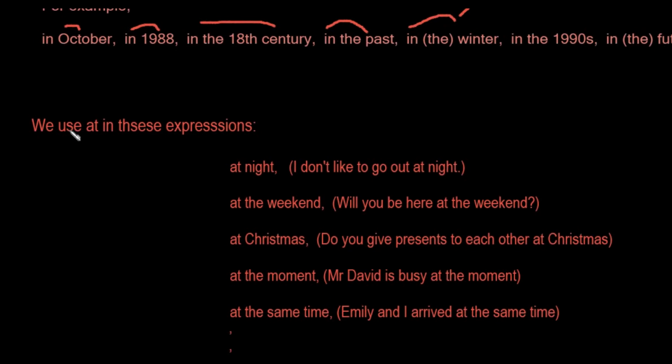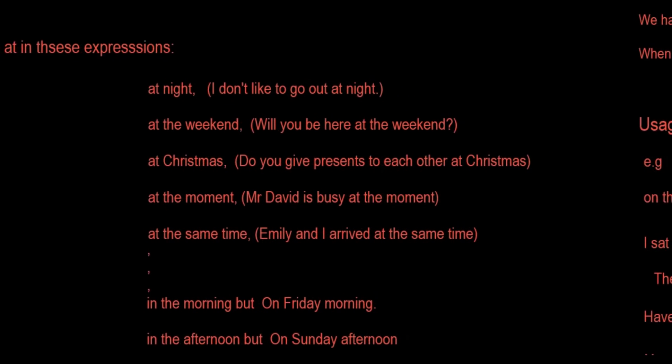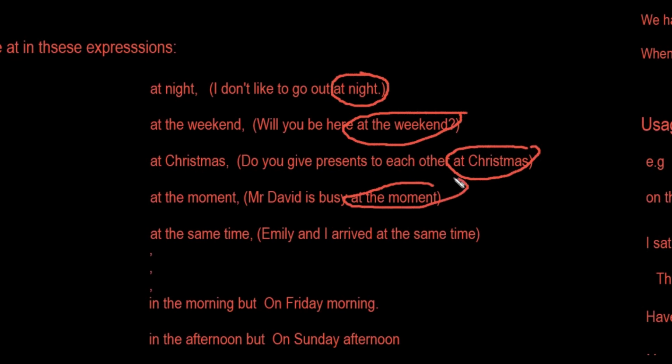We use at in these expressions. The first one is at night: I don't like to go out at night. At the weekend: will you be here at the weekend? At Christmas: do you give presents to each other at Christmas? At the moment: Mr. David is busy at the moment. At the same time: Emily and I arrived at the same time. So these are the expressions with which we can use at.